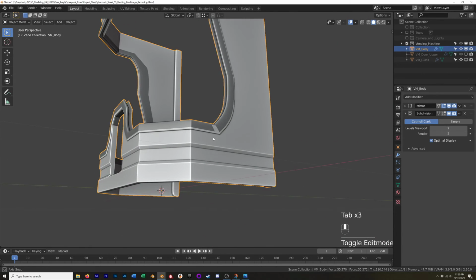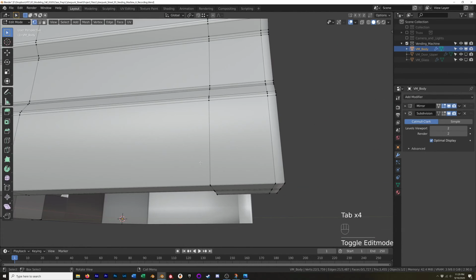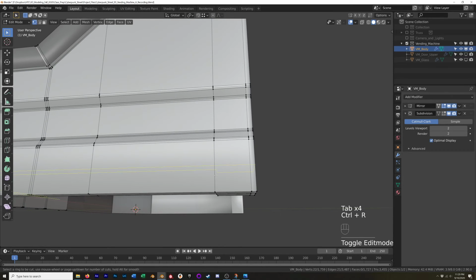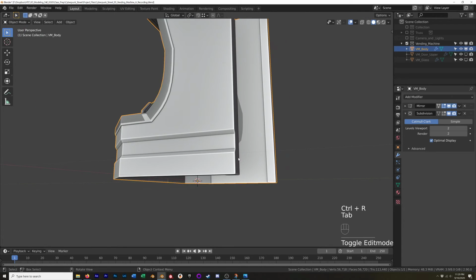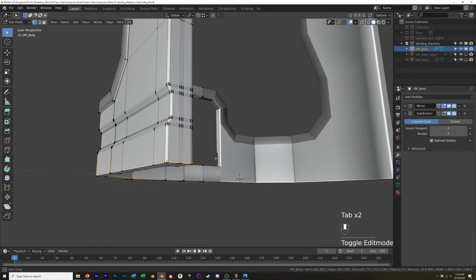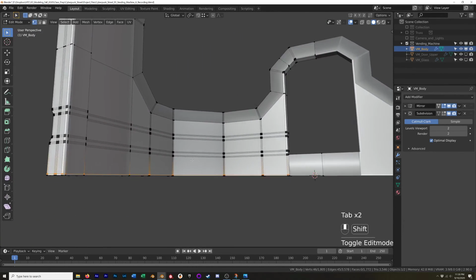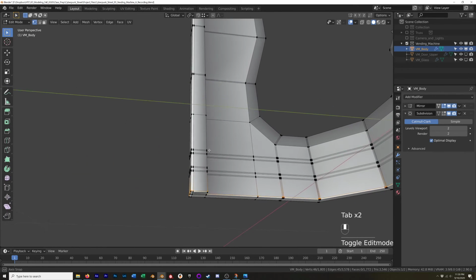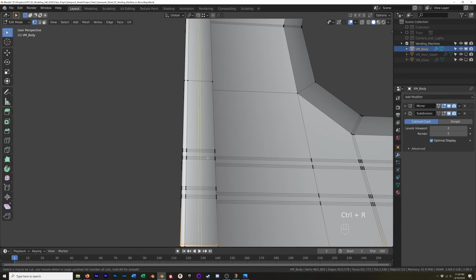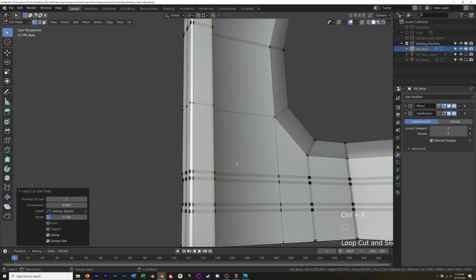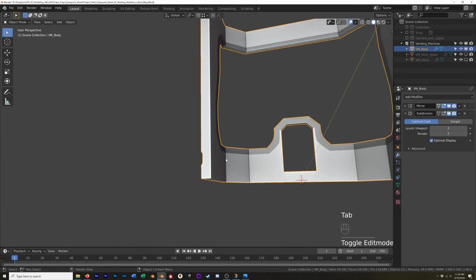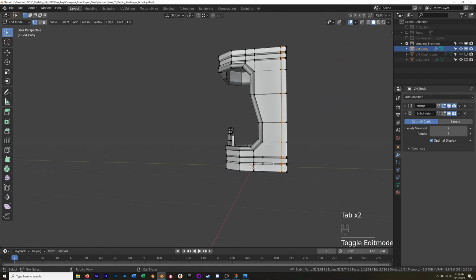I just want to check everything else first. Down at the bottom here, add in one down there. That looks good. And add in one here. Keep that sharp as well. Okay.